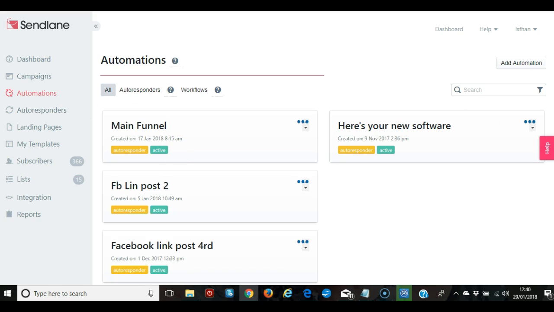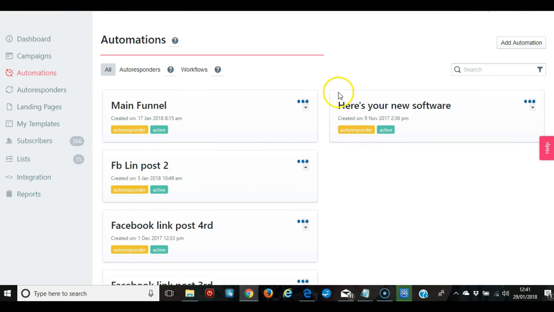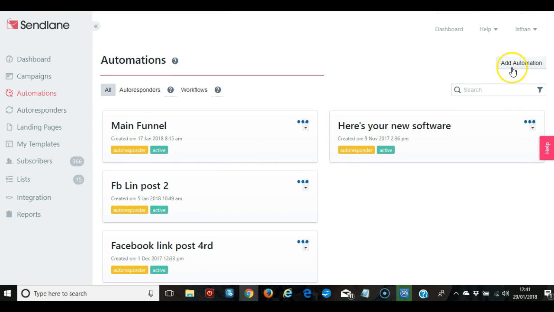And as you can see, these are all the email funnels which I've done. What you do is add automation and create a new one. If you decide to use Sendlane, instructions will be within the dashboard here, in the help section. It's all fairly straightforward to do. Now I prefer Sendlane. I'm not trying to pitch Sendlane here, although there will be a link down below, but you can use Aweber, GetResponse, Constant Contact, or any autoresponder you choose. But Sendlane, I believe, is the best.